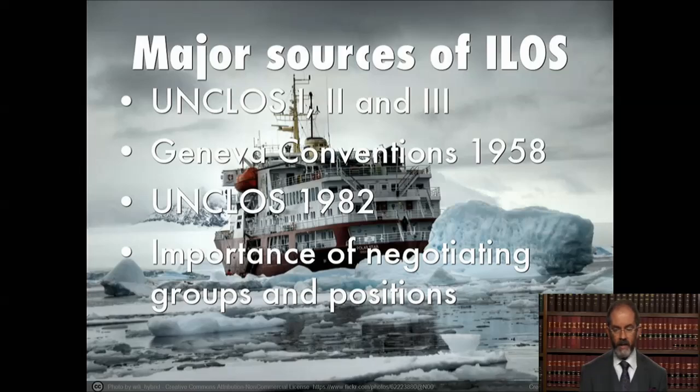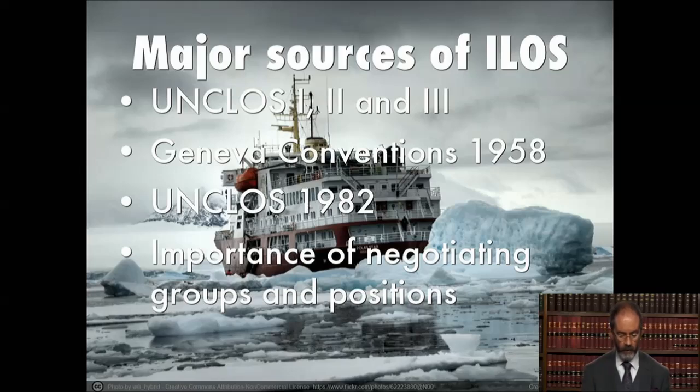And as we've said, the 58 Conference on the Law of the Sea resulted in the four Geneva Conventions of 1958. But one critical question that couldn't be settled in 58 was the width of the territorial sea. So in 1960, a second conference was convened to deal only with the question of the width of the territorial sea, and it failed by a single vote to agree on a 6 nautical mile territorial sea plus a further 6 nautical mile fishing zone.